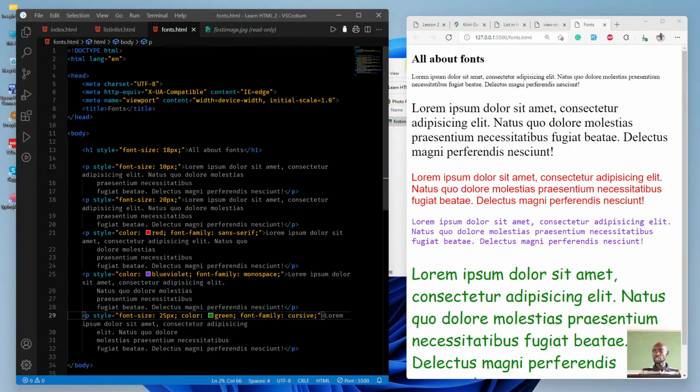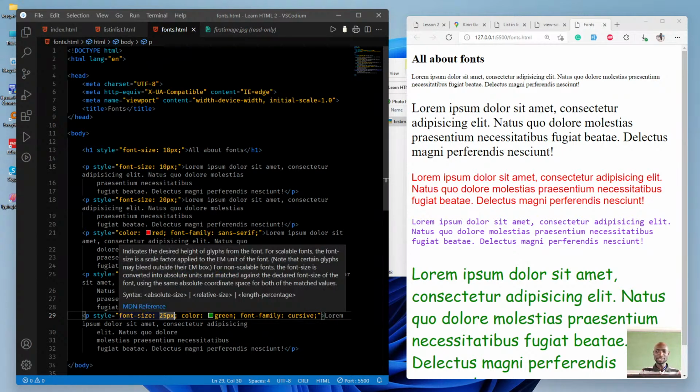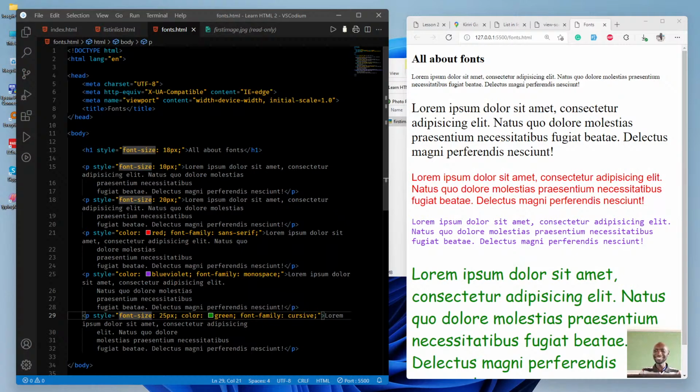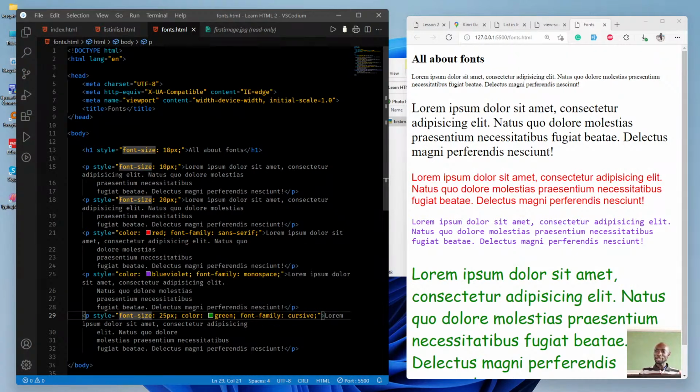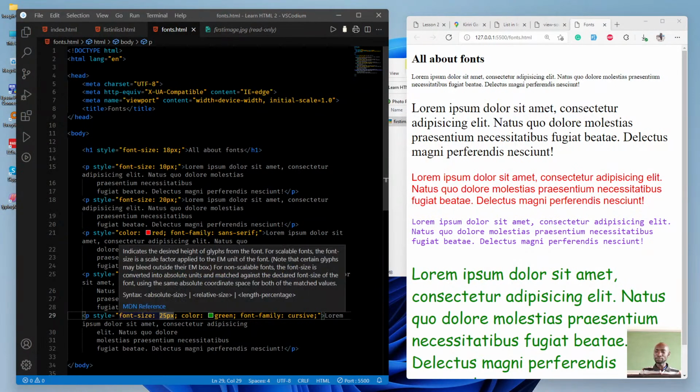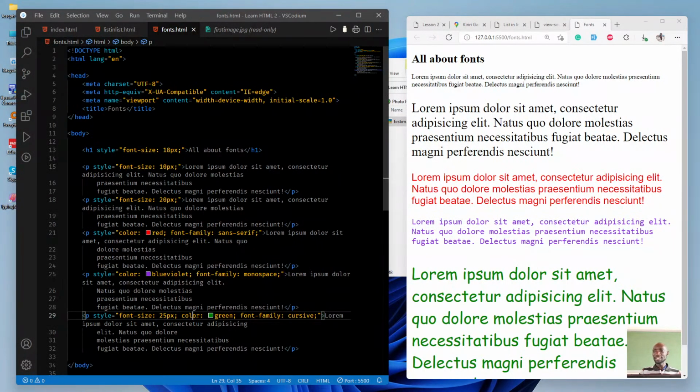So I'm able to change, and using these semicolons, I'm able to separate different attributes and their values, attribute value, using semicolons. And I hope we have enjoyed that.